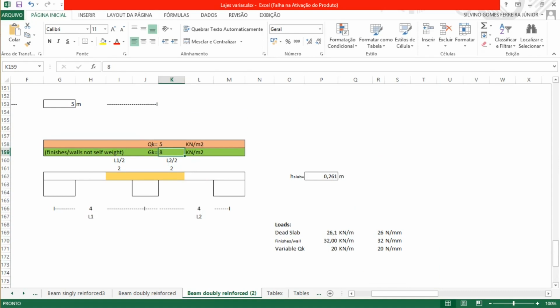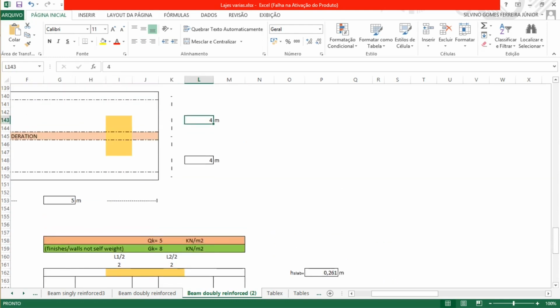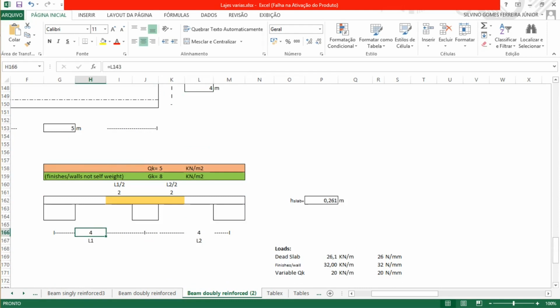And since we are calculating for this beam on the middle, it gets loads from half of the span from here and half from the span from here. So it's 4 meters here, 4 meters here, as we saw. In the cross section of the beam, half of 4 is 2 meters. From this other span, half of 4, divided by 2, it's 2 meters. So this is how we are going to get the permanent loads and variable loads from the forces that we are considering on top of this slab.